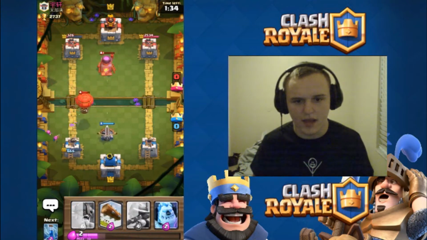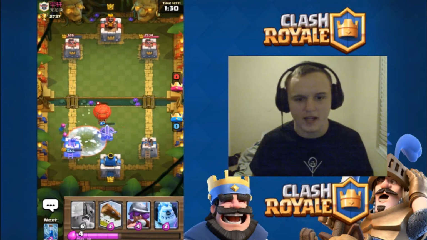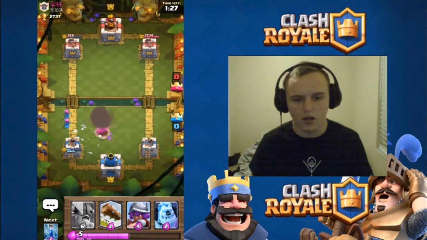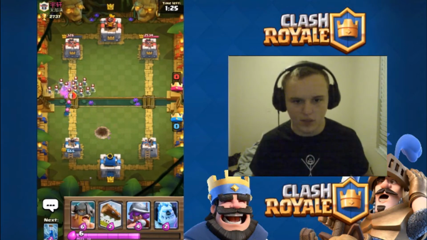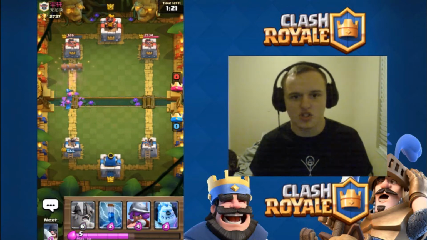We should take down that balloon. He's gonna freeze my Xbow, which is okay with me, and we're gonna look pretty good right there, guys. Definitely setting up. We can definitely win this one right here. We go log right here. Just log everything and get some chip damage on the tower.